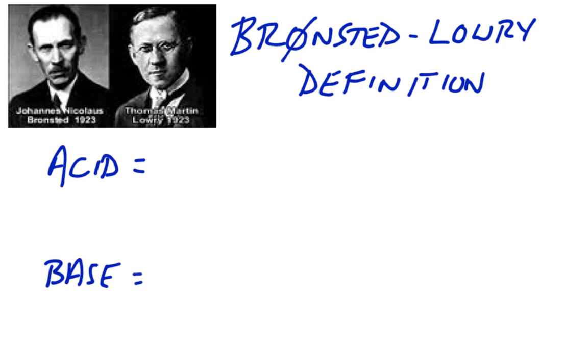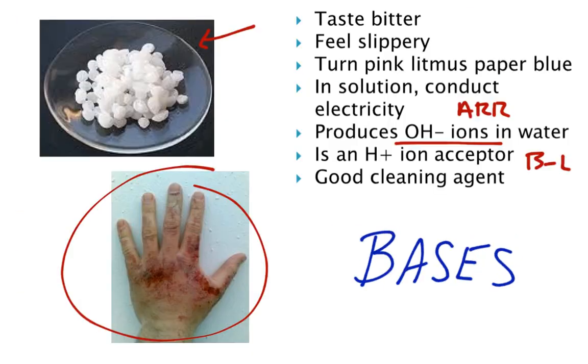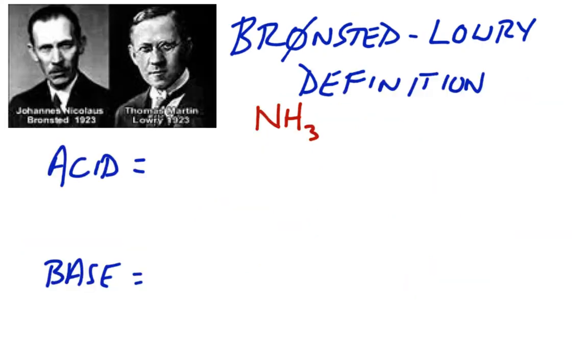However, it broke down when trying to define ammonia. Ammonia is a very common household cleaner. It works just like a cleaner, and follows all the properties that we described back here for the bases, with one major exception. How is it possible that the formula NH3 could possibly produce hydroxide ions in water? Well, Bronsted and Lowry tackled that dilemma, and they redefined what an acid is and what a base is. What they instead focused their attention on was not the hydroxide and the hydrogen ion, but simply the direction of the hydrogen ion.